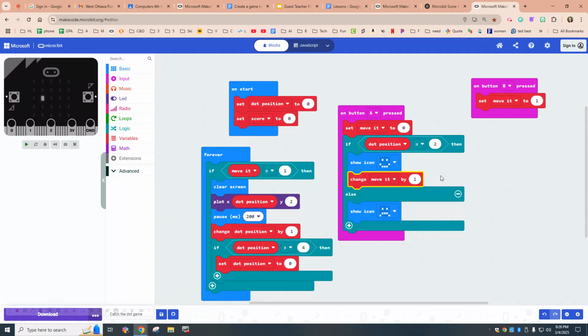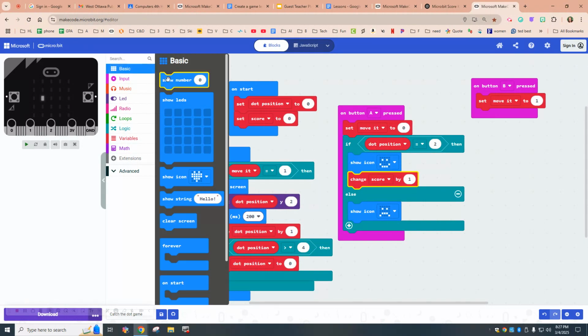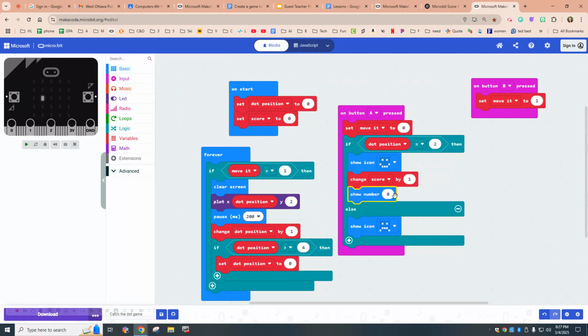So that gives us a point. Oops, sorry, that should be score. Change score by 1. So it's keeping score, but we don't actually see the score unless we tell it to show us the score. So we're going to go to show number, and the number we want to show is the score.